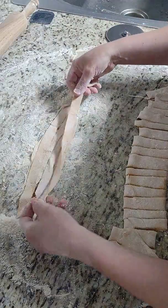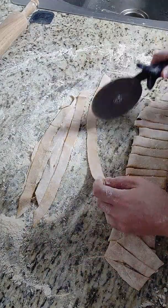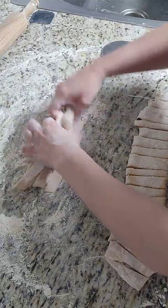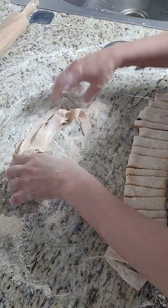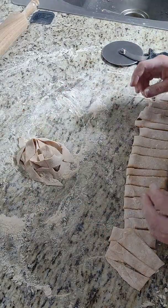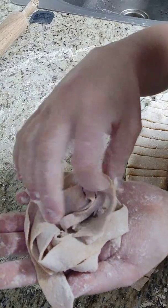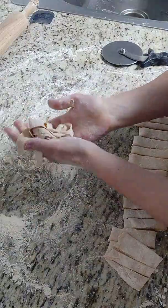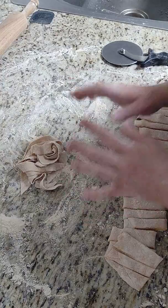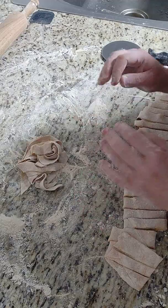So right now, all I'm doing is just kind of unfolding these. And again, all that flour you put on earlier is crucial to these noodles not sticking. Okay? So that's really what you do. We've got this beautiful little pasta nest here. We'll put that up here so you guys can see it. Really pretty pumpkin noodles. Perfect for fall. Now I am going to go ahead and hang these on my pasta rack dryer, and I will show you what that looks like when it's all done.